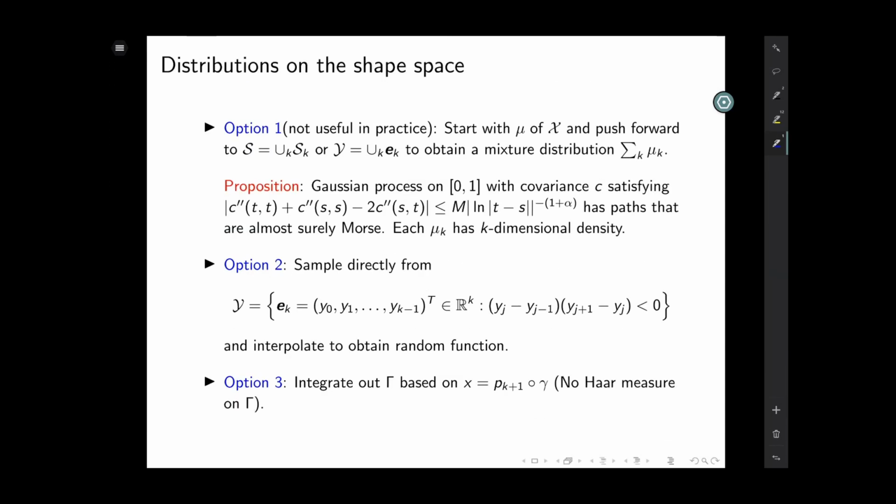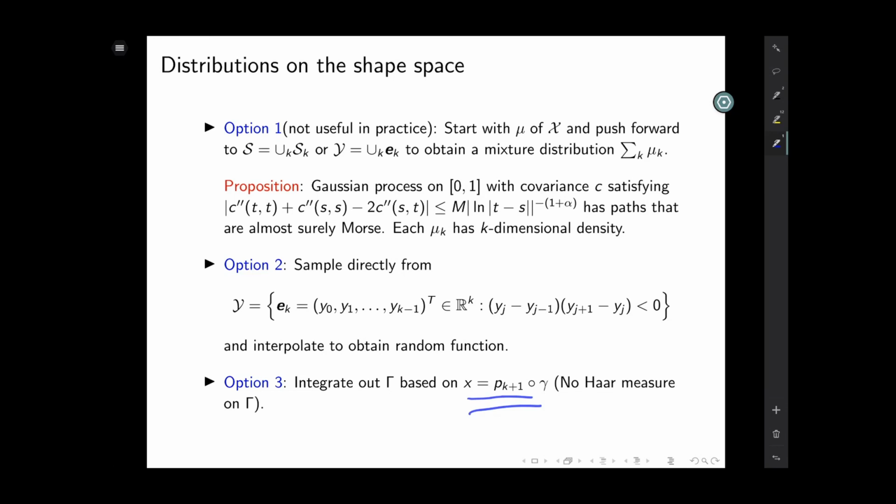The third option is to start off with a measure on the top space, X, use the decomposition, either with S_k, as I've written here, with this cross section, or with the extrema, and then try and integrate out the nuisance. But one problem is the nuisance, or the group, is infinite dimensional, so it doesn't have any uniform distribution on it. So we would have to integrate it out with respect to something which is not uniform. And well, there's nothing wrong necessarily with it, but in some sense you'd be weighting certain group elements more than the others, and that might lead to complications down the line.